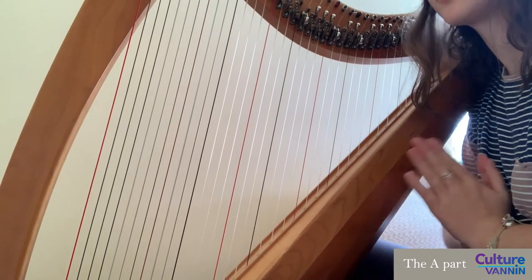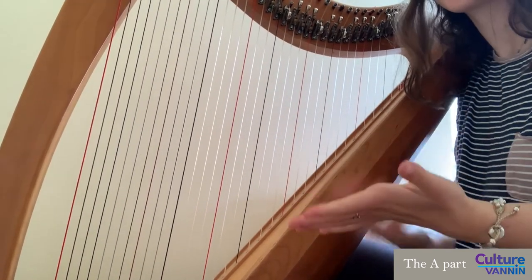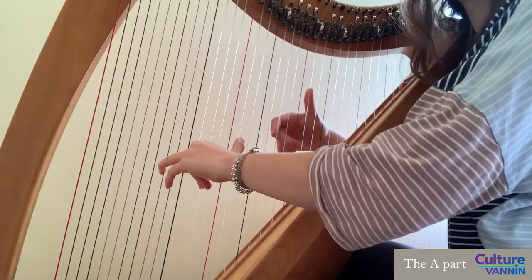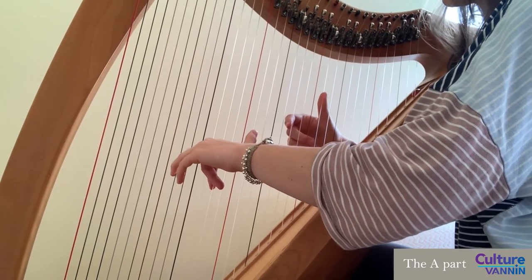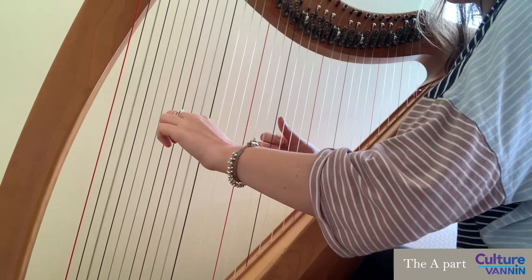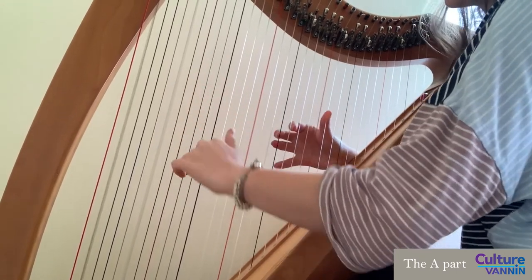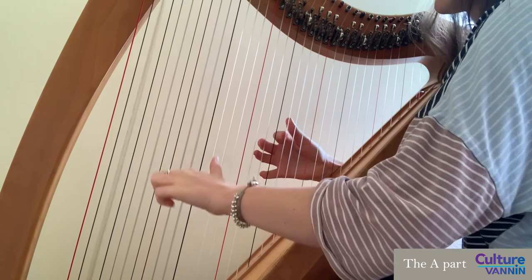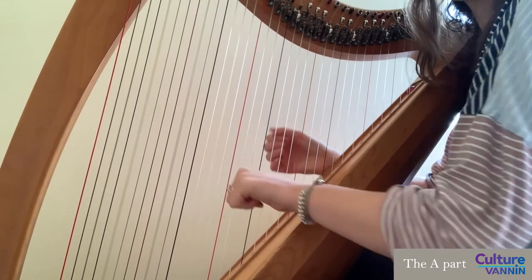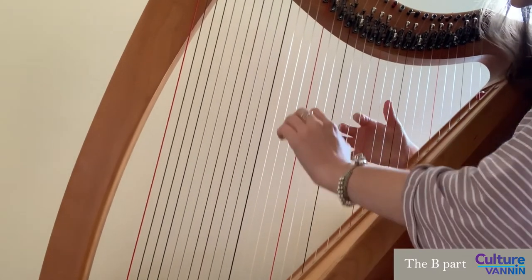Left hand for the A part. So should we try that from the very beginning of the A with the left and right, very, very slowly? I'll call the chords out as we go. 1, 2, 3, 4. And it sounds like this.